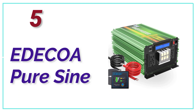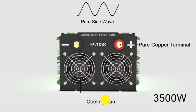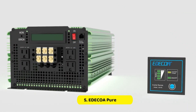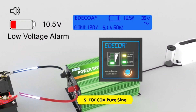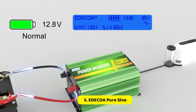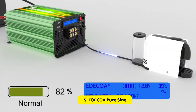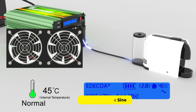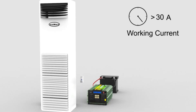At number 5, the Etecoa PureSine. The 3500W power converter from Etecoa comes packed with features. A blue LCD display shows you the status at any given time. Although 4 AC outlets is more than I need, I don't like thumbscrew terminals for my battery — regular bolt and screw fastenings would be better. It would be a surprise to find a remote control and battery cables that are 15 feet long in this price range. Although the manual is unclear and customer support is not available, the system still works after 2 years. This is a large unit, so you might consider smaller inverters if you are building a portable generator kit.